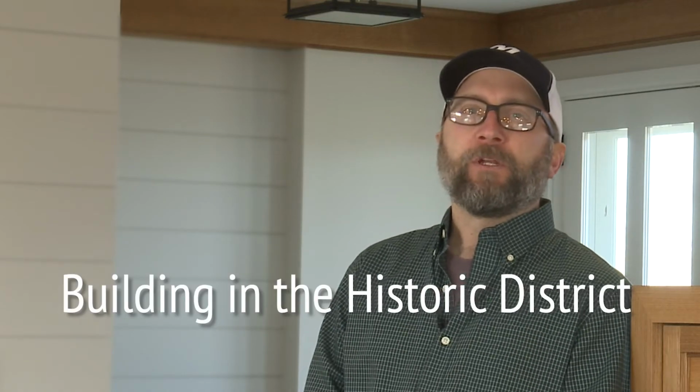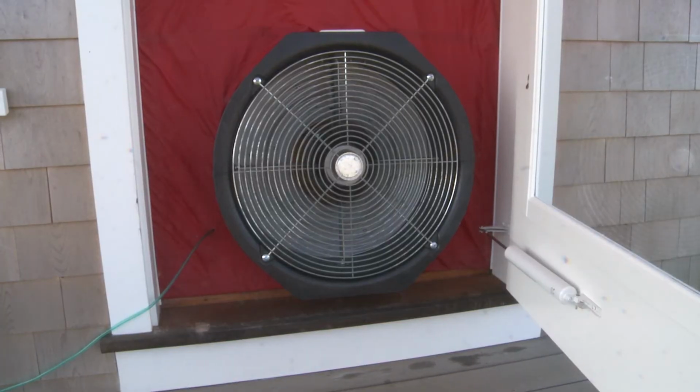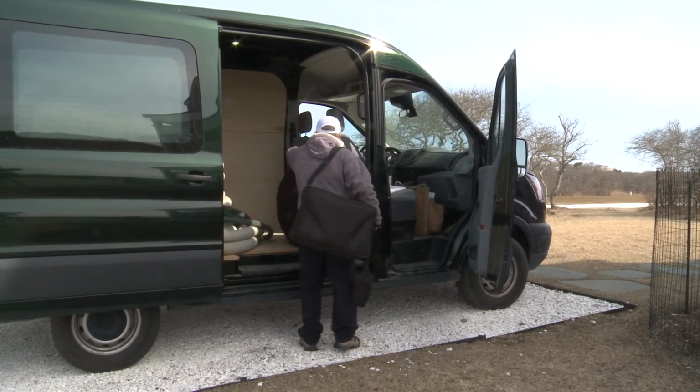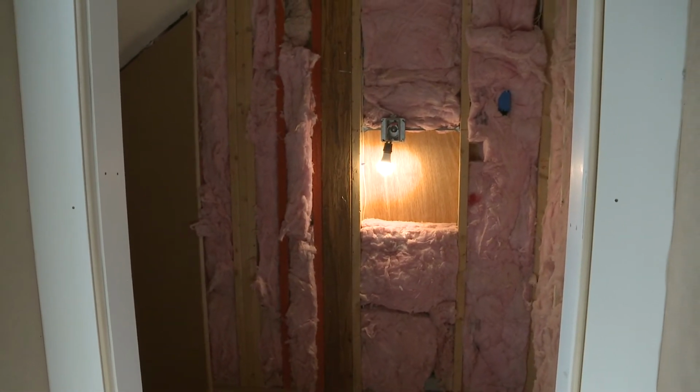There's some concern in the community that historically important features like single-pane windows won't allow a home to satisfy a HERS score. But the value of working with a HERS rater and modeling the home is that there are trade-offs that can be built in to the house's environment. If your windows aren't as efficient as they should be, there are available remedies for that situation in terms of maybe upgrading your insulation requirements. A lot of different ways to go.